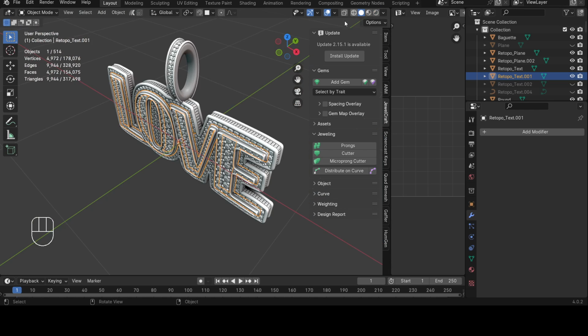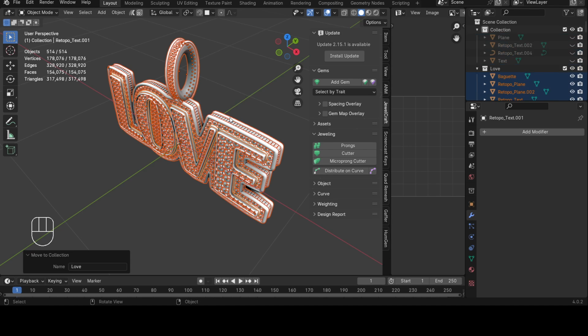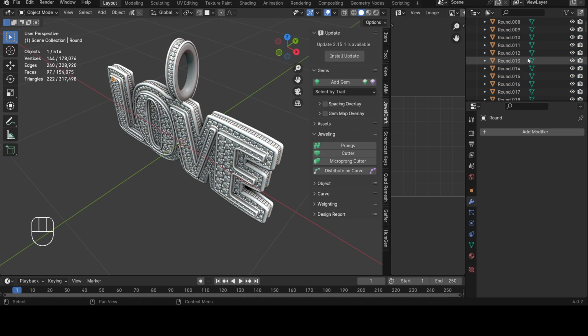What I also like to do now, more organized, I would just click all, move it, new collection, which is M. You can see it right there, and I would type the name in. I usually move by collections. If you do Photoshop or GIMP, it's mainly like layers. This is the layer tab right here, so I like to have everything organized for the most part. You could rename this, it'll be nice. I usually don't do it, and I struggle. So yeah, it's up to you.